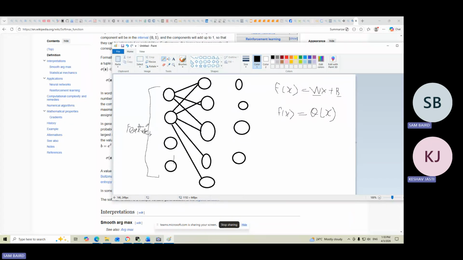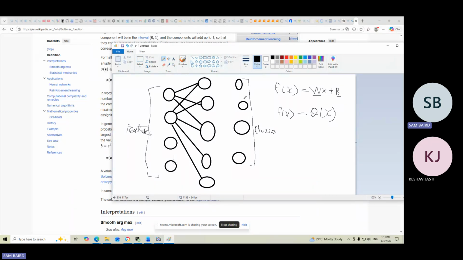So say you've got 30 features, then you'll have 30 input neurons. And the number of output neurons will be the number of classes, because what these are doing is they're assigning a probability to each class.